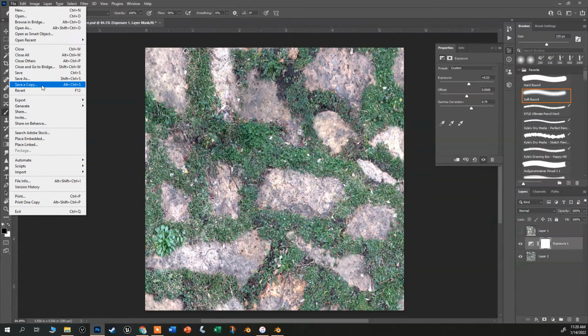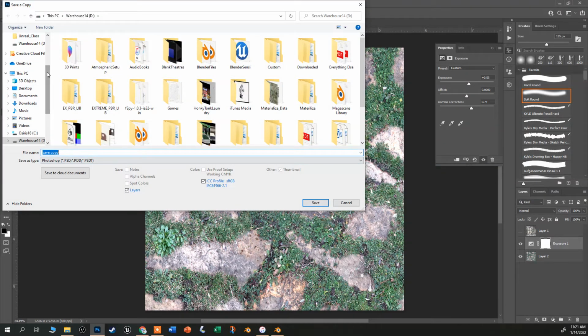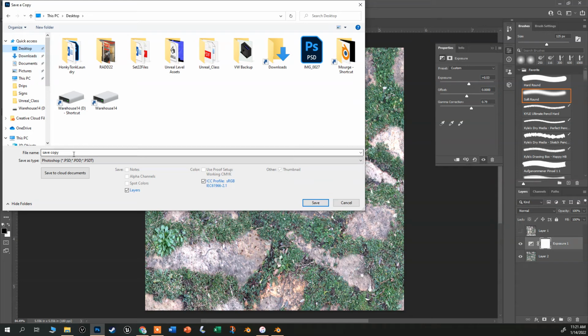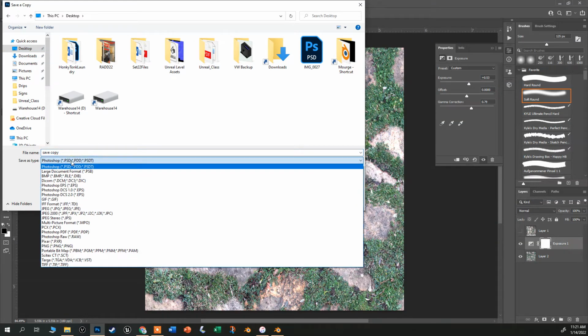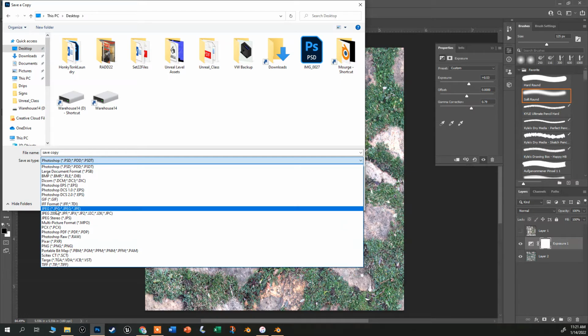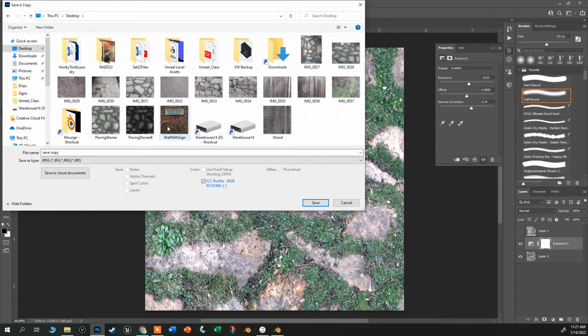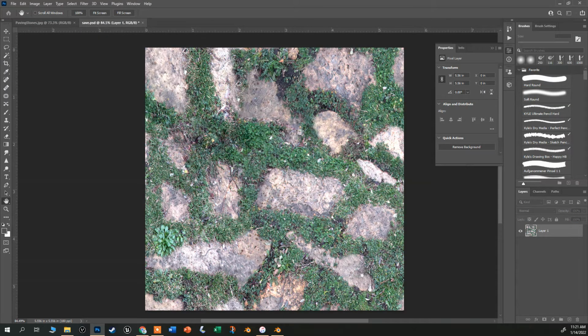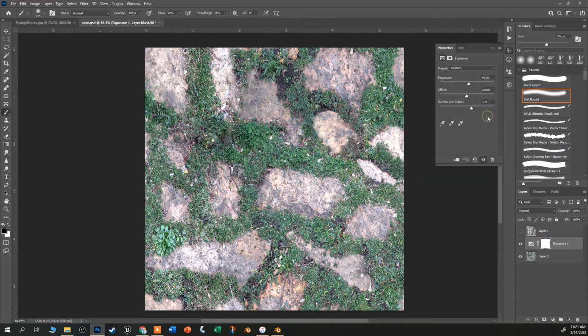So I'm going to go over here, and now we need to save. In the current version, we have to save a copy unless we want to save it as a Photoshop file or whatever. So we're going to say save a copy because we are going to want to go up here to the desktop. I'm going to want to save this. We'll just call it save copy. And I'm going to come down here and make it a JPEG because there's no alpha necessary here. We don't need the alpha. I'm going to go ahead and just save it. JPEG is going to be a little bit smaller. I've got my little window over here. Great. Now I'm good to go.